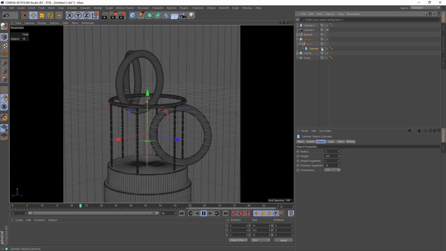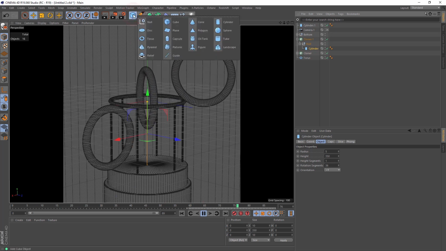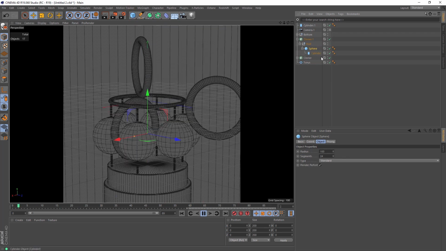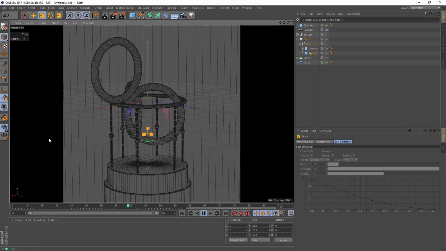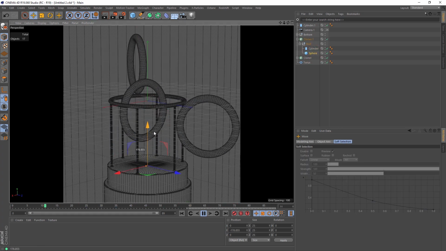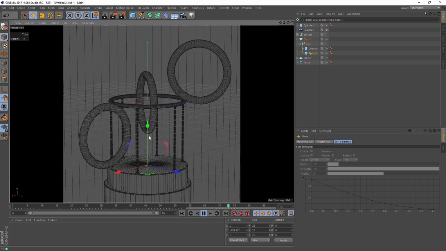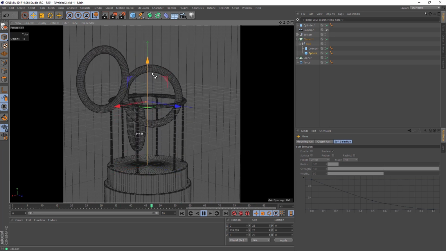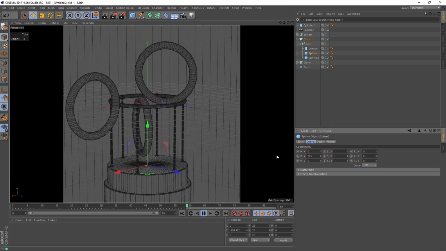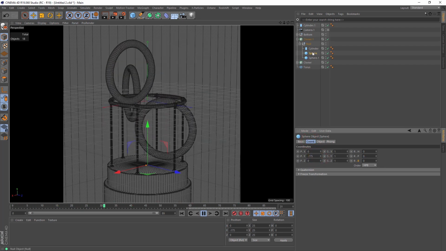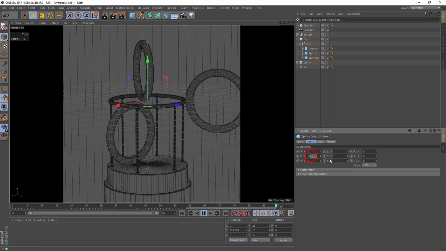After I made this cylinder inside the null, I can make a lot of spheres inside. Move them to the bottom and move it to the top. And minus 175, just to be very precise.